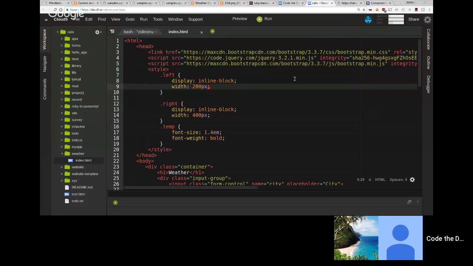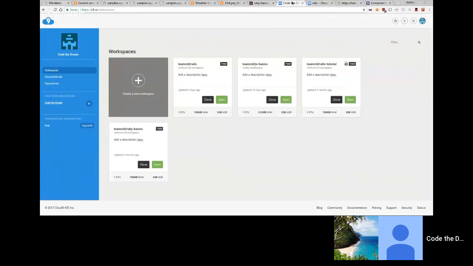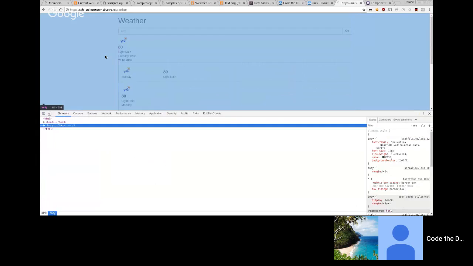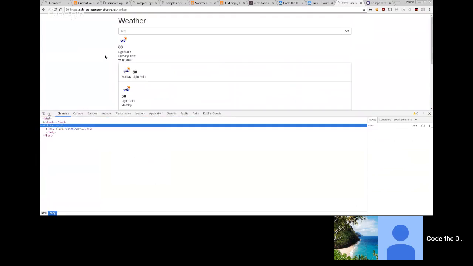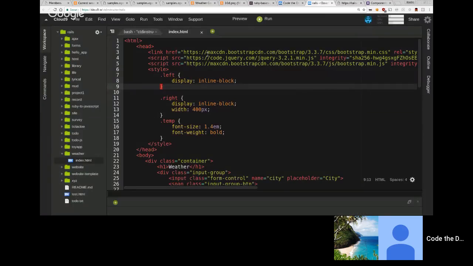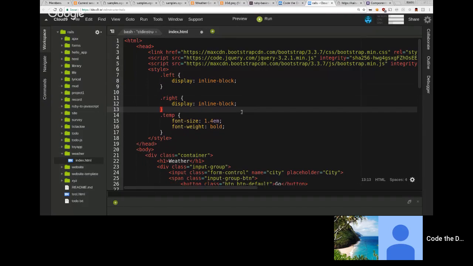Actually, I think I can just take out the width. Let's see what happens with that. Yeah, I'm just going to take off the width for the left. And I'm also going to take off the width from the right. They're just inline blocks.